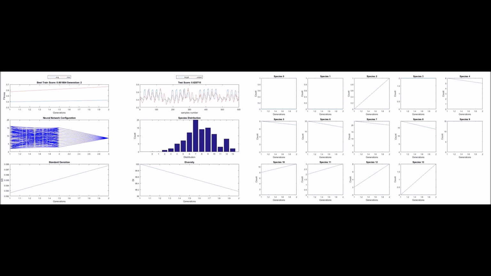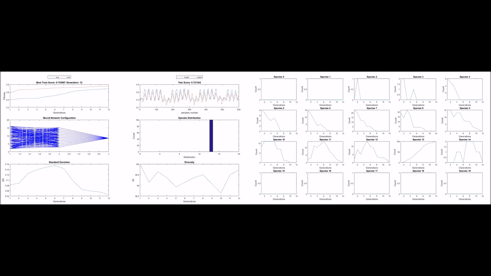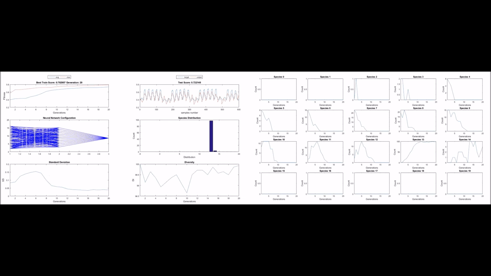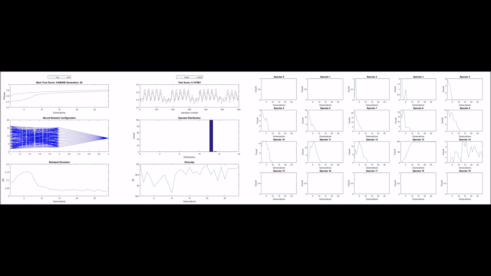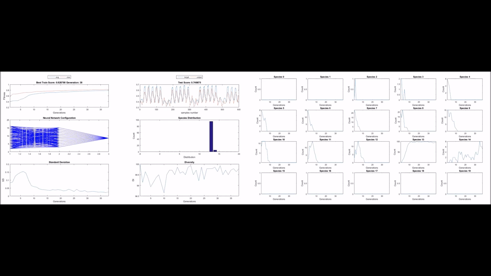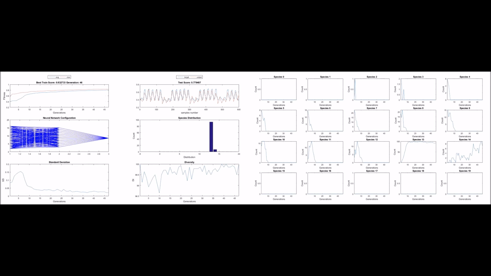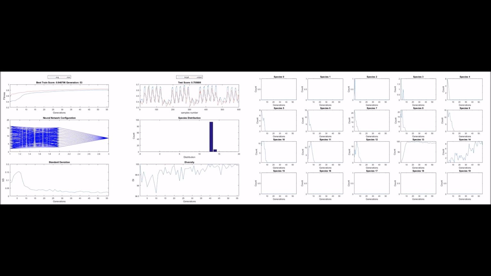The solar power generation data represents a dataset from a time series problem. However, due to the fact that the program is not designed to take in a single input, it will take in n samples, which is stated by the user, to predict the next sample. The program displays the best training scoring NN, fitness against unseen data, its NN config, species distribution, standard deviation and diversity of that particular run.